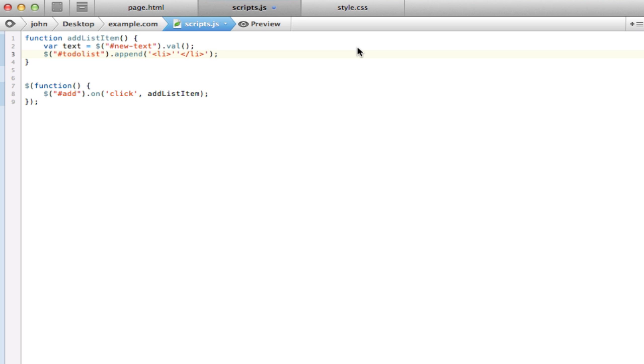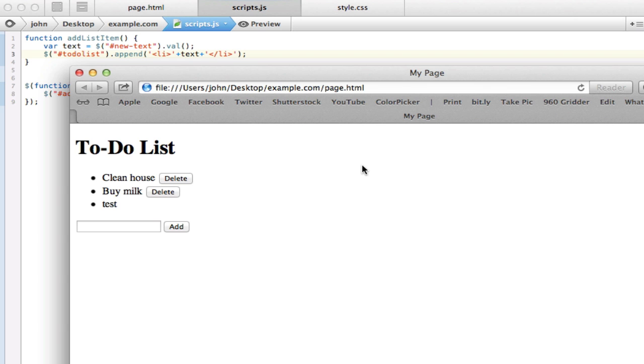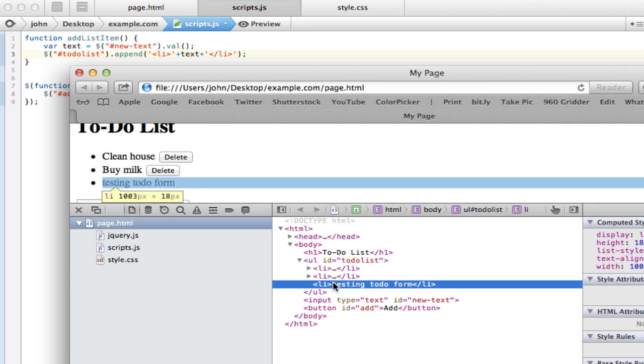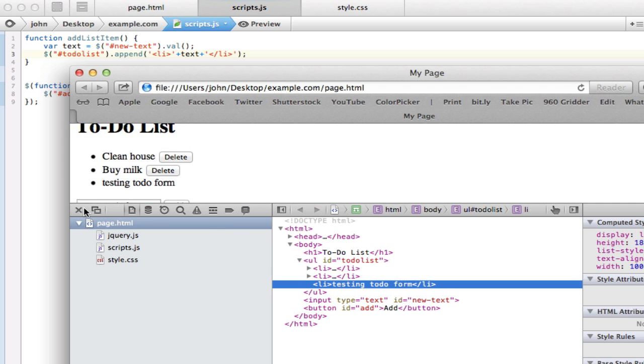If we put in plus text, and then another plus after that, it's saying take the string li, then add the variable text to that, and then put this string in there as well. Now if we check this out, you can see that it's inserted here perfectly. And if we check out the code that was inserted, it inserted our li just as we wanted it to.